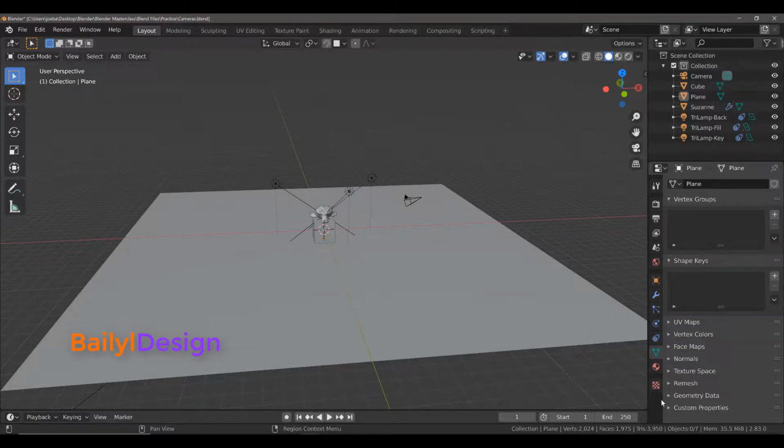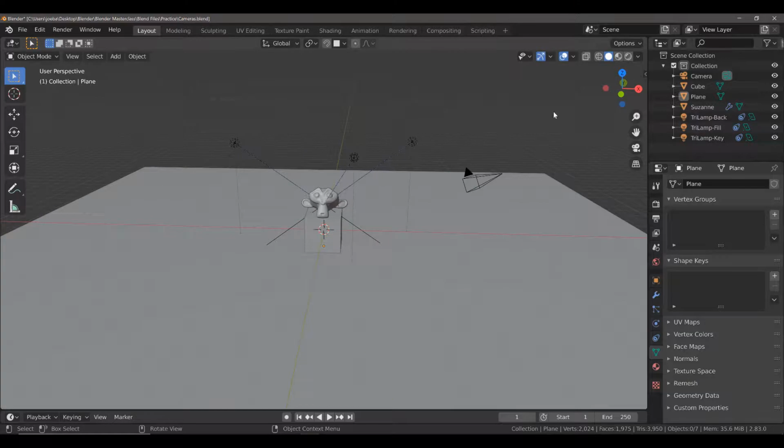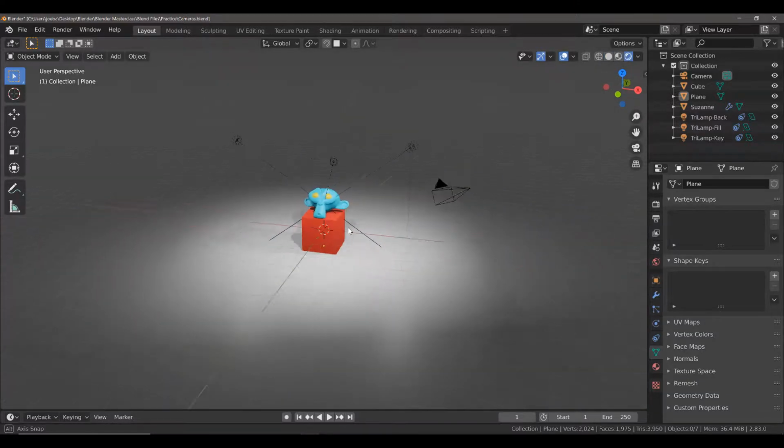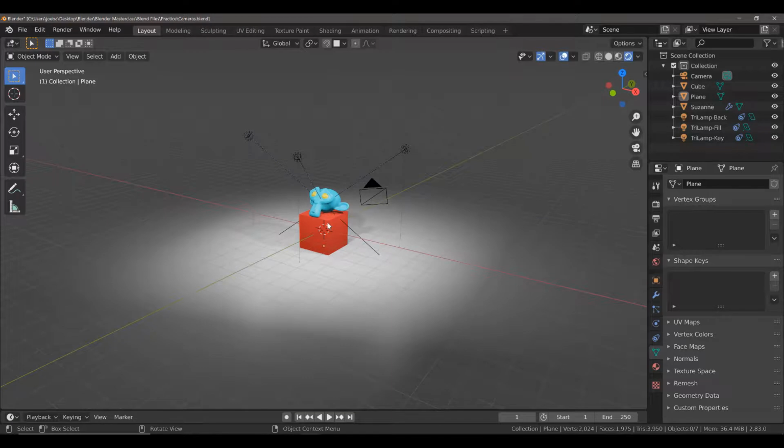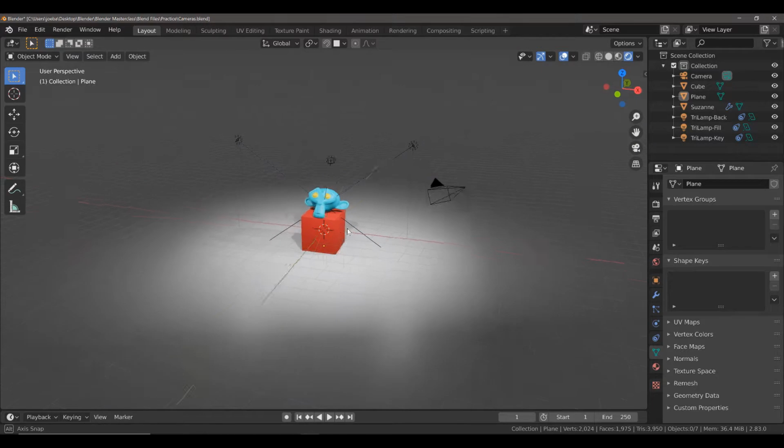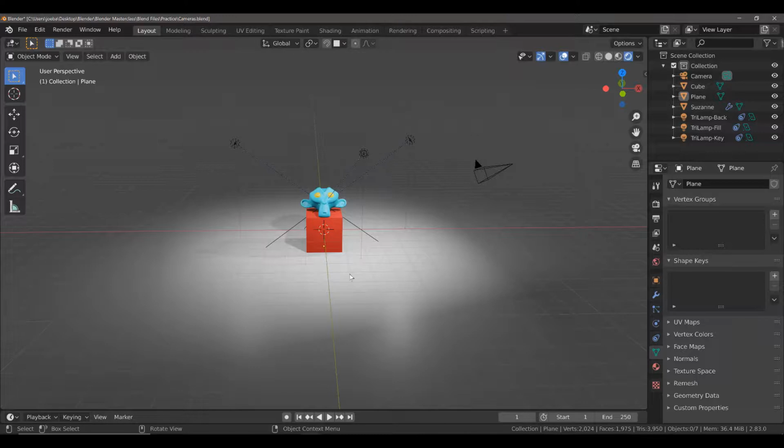For today's tip, I'm going to demonstrate how you can rig your camera to rotate around a specific object as part of an animation. The scene that I am using for this tutorial is a very simple one. We have a Suzanne object sitting on top of a cube with a simple 3-point lighting setup in place. We want to create an animation where the camera rotates around our entire object. Now that means that we need to first of all create a path for the camera to follow.